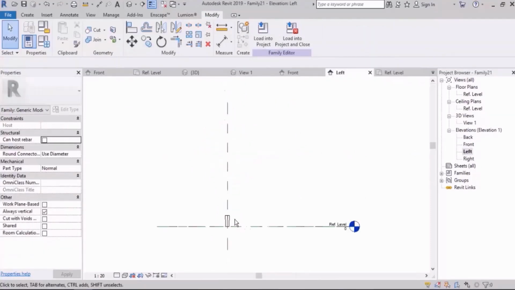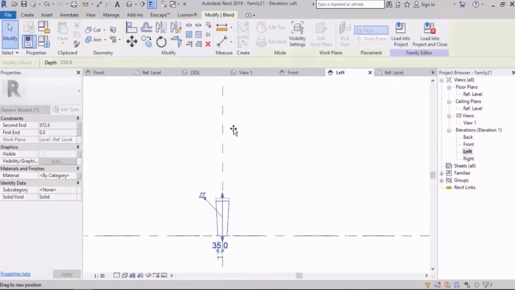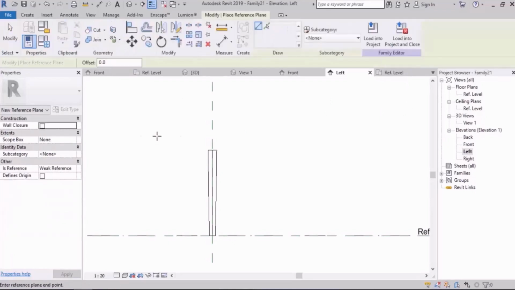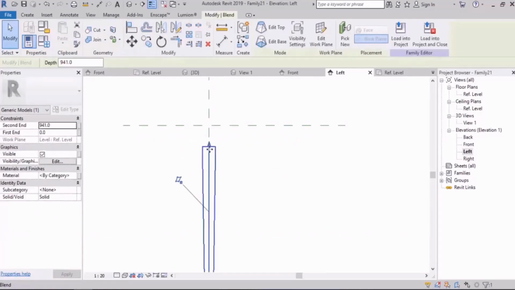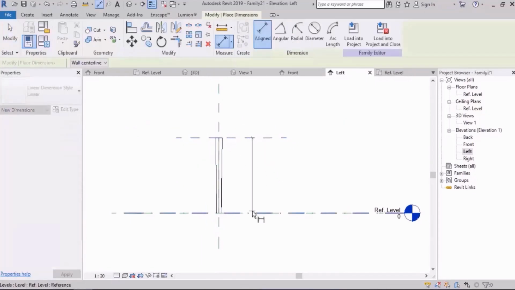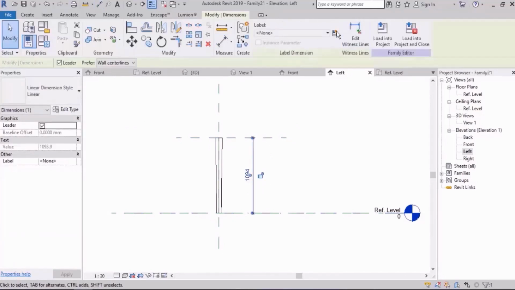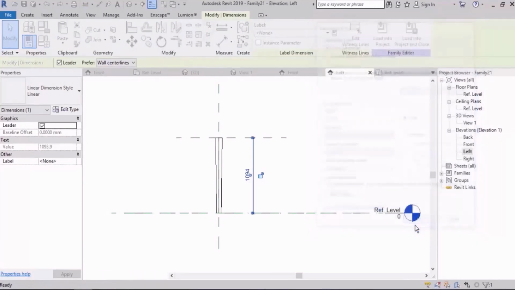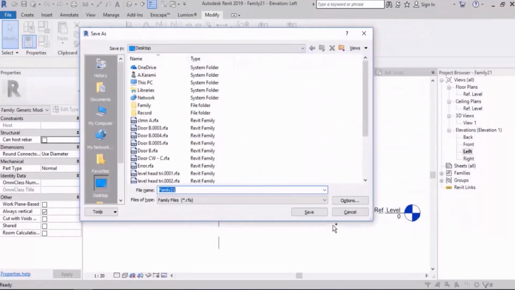But the height, what about that? Now, what you've got to do here is to make the height parametric, and when it goes to the other family, you can change the height. Now, just like usual, you draw a reference plane, lock the leg to the reference plane, and give it a parameter. We call it, for example, H leg. Now I save it as leg.